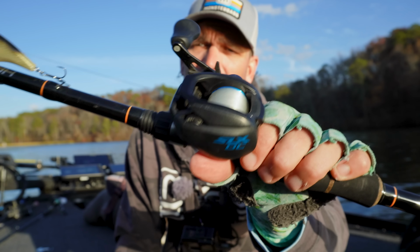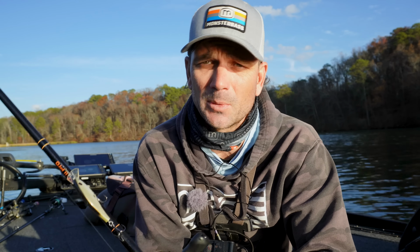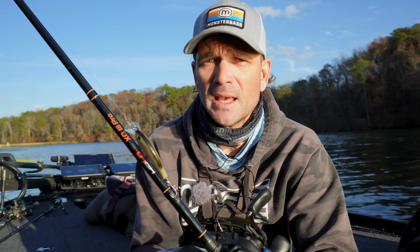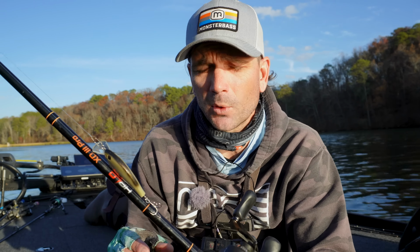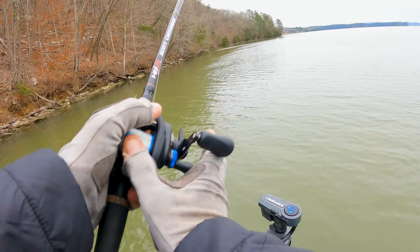This is that SLX, the 150, the one with the chip in it though. This thing is badass for crankbait fishing. The reason being is it has a little chip that engages the brake, and it's perfect for making, we all make these little roll casts, you know, as we're going down the bank, around docks, around wood, around rock.